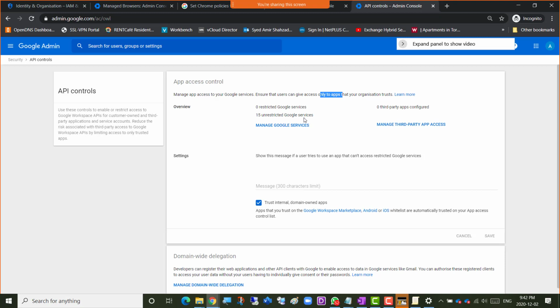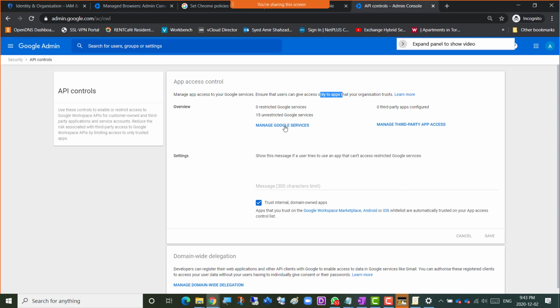There are 15 unrestricted Google services, 0 restricted Google services, and 0 third-party apps that you're using. So right now this is it. But you can show a message if a user tries to use an app that can't access restricted Google services. So you can put a message there as well.